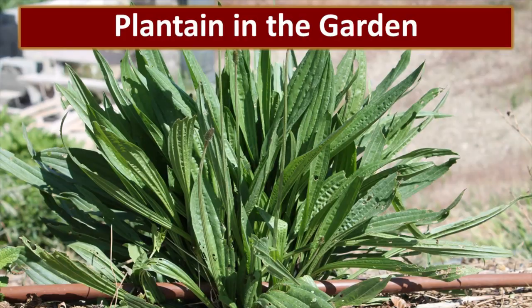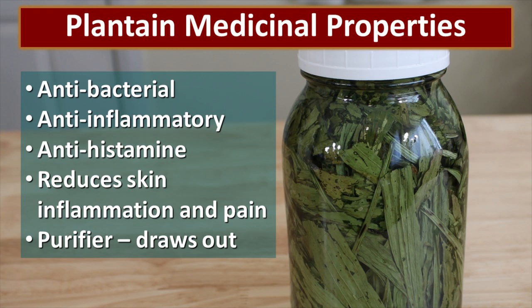Plantain in the garden reseeds readily and just spreads like crazy. There are two kinds — narrow leaf and wide leaf — and I have more of the narrow leaf. I'm not sure it has a lot of garden benefits, but it's such an important medicinal herb that I grow quite a bit of it. When I make my tinctures, I put the dried herb into a mason jar, cover it with vodka, put the lid on, label it and date it, and stick it in my cold storage room. You could probably strain a tincture after six weeks or so, but mine usually sits on the shelf for about a year until I get my next batch of new herbs, and then I strain it.